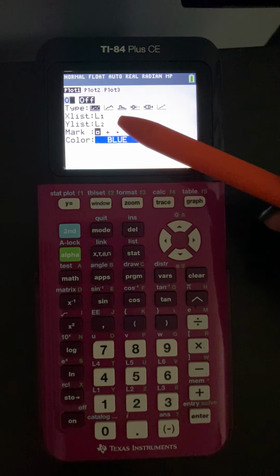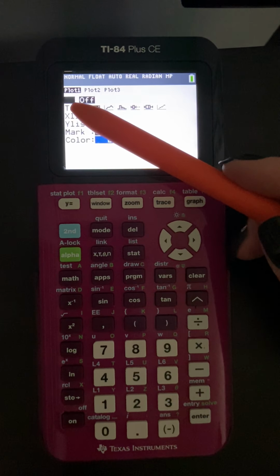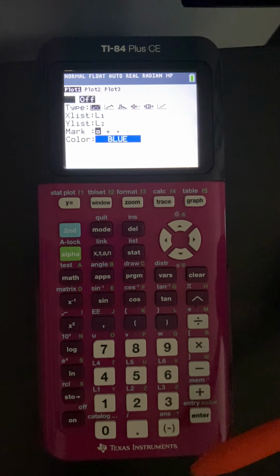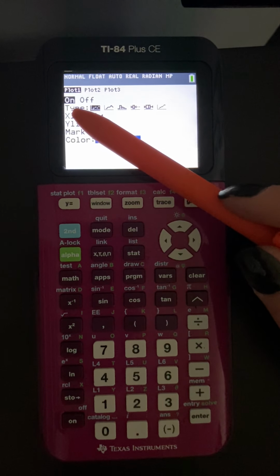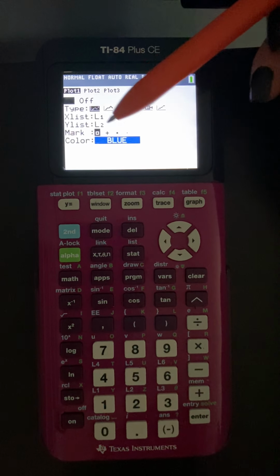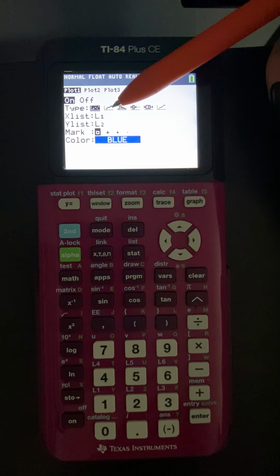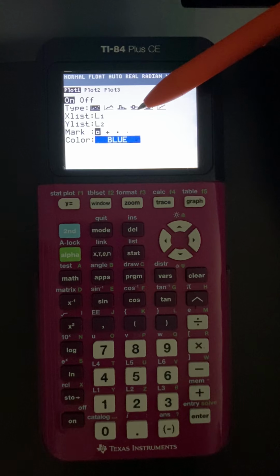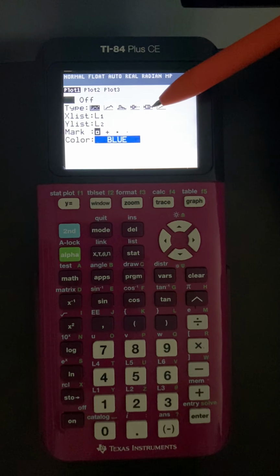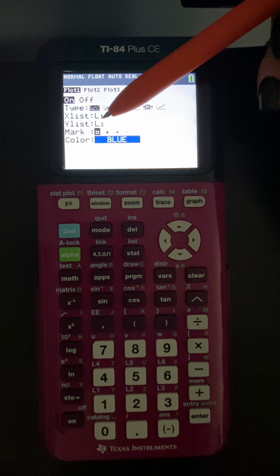And you'll see this is where people get confused. It's still not on. Just because it's blinking on it doesn't mean it's on. It's still off. In order to turn it on, you have to hit the enter key, and you'll notice it moved over to the on. Okay? Now here you can see all types of different graphs. We have a scatter plot, a line graph, we have a histogram, and we have box and whiskers, my favorite. I can't see what that one is. Okay, and then we choose the list.